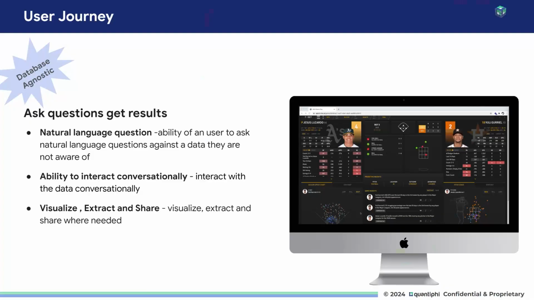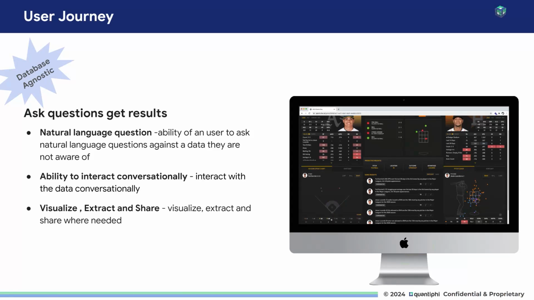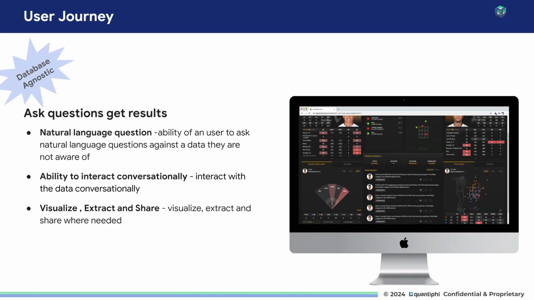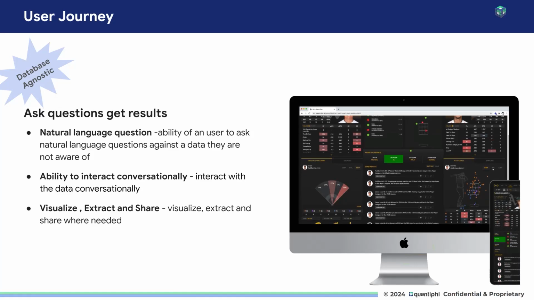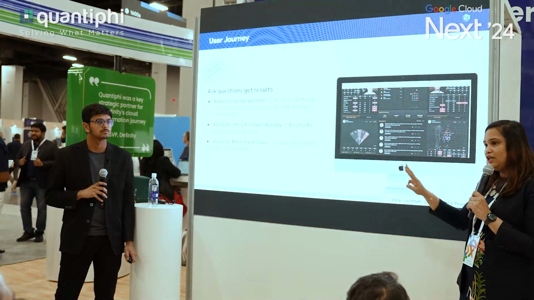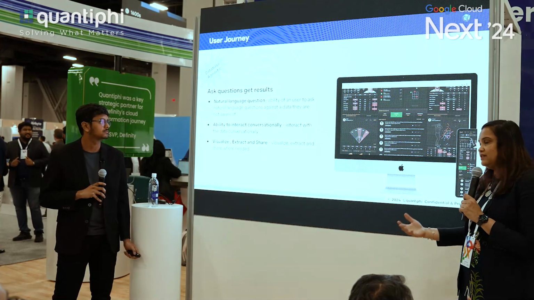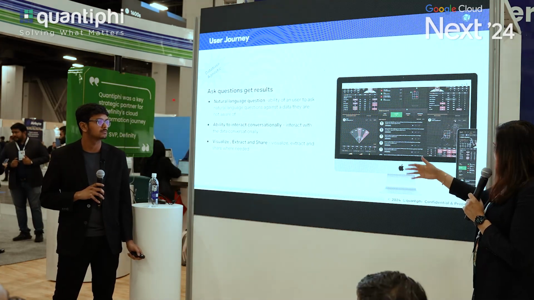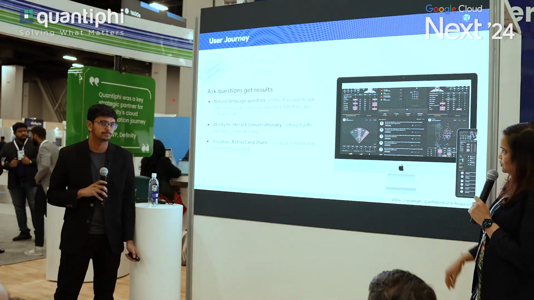So when we think about what we need, we want the customer to be able to ask a natural language question and retrieve the result. We want them to ask questions conversationally. We want them to visualize, extract, and share the results. So these are the 3 goals which we want to accomplish in this solution, which we'll walk through shortly.